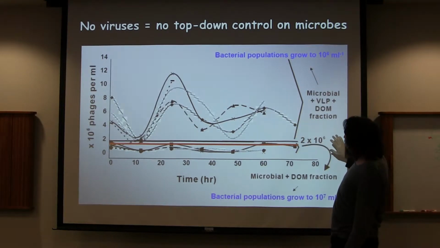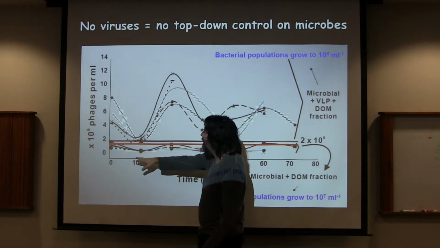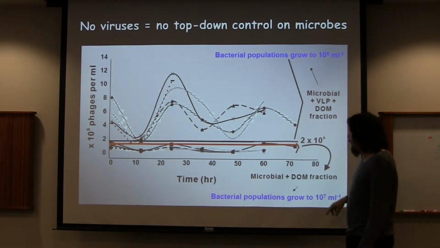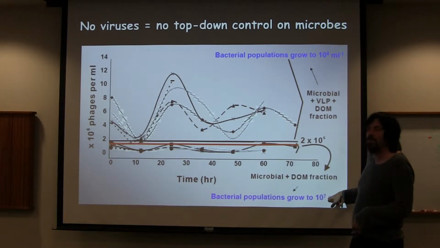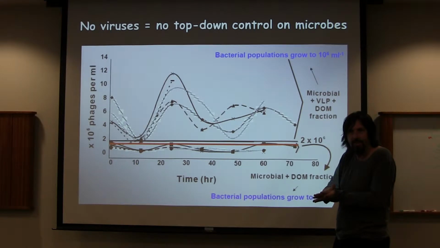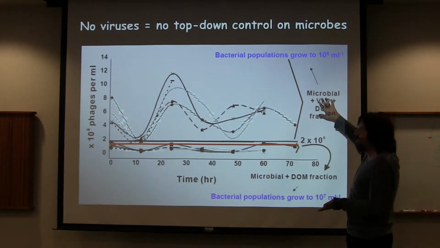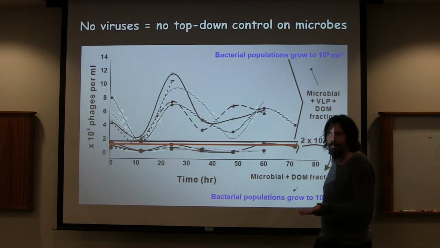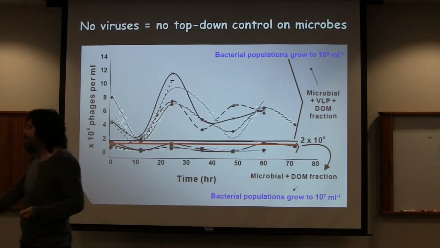Okay. However, in the places where you don't have the viruses, where you have very few of them to begin with, they really just degrade and they never come back, so you never see them. And in these cases, the bacteria will grow up to 10 to the 7th per mil because they're not being predated down. Okay? And of course, there would be more energy used by the system here than there would be in this system here, right? Okay.